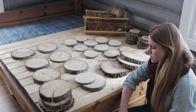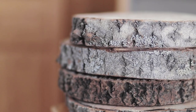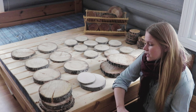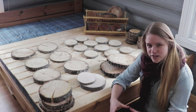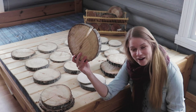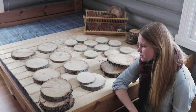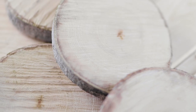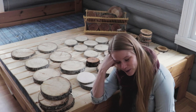But of course, as wood is kind of a living material, it also has its challenges, especially when the wood is wet and it's drying. It expands. And because the bark is on the outside and it still holds together, it's got a lot of tension. And what happens then? The wood cracks. I've tried now some different things to avoid that. Luckily, some of the trees lie there for over a year, so they are already quite dry, which is really good, and it makes it a lot easier. This really is a science, kind of, but it's so much fun.